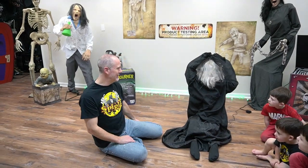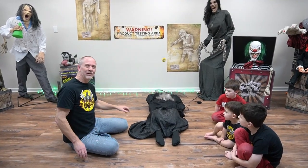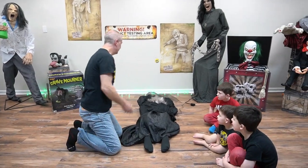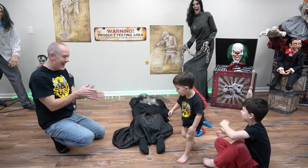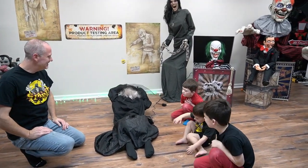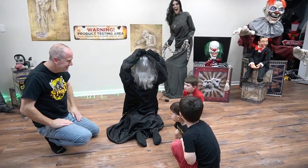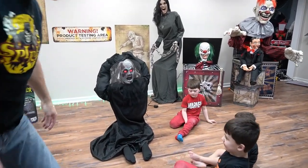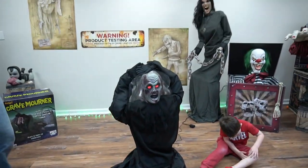Yeah, it's different. At first, I didn't even know she was going to spin around. I just thought it was her going up and making noises. But then she spun around, I was like, oh my God, that's awesome! I really didn't know what to expect. If you look at her like this, you wouldn't have any idea what's going to happen. It's super cool. Let's hear it again. She's going back down. She's cool. And you can see her feet backwards, which is super cool.